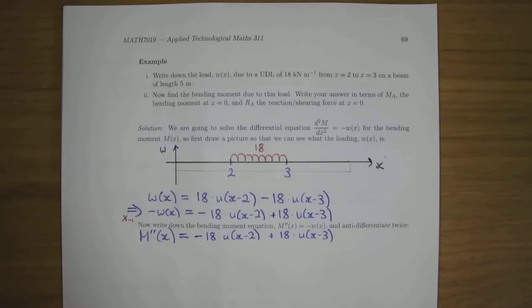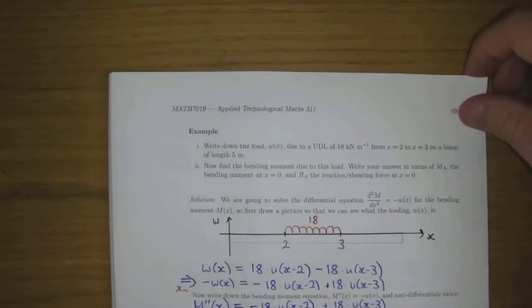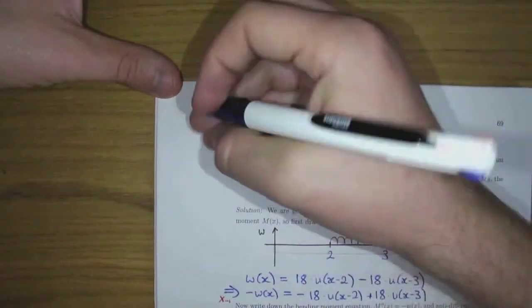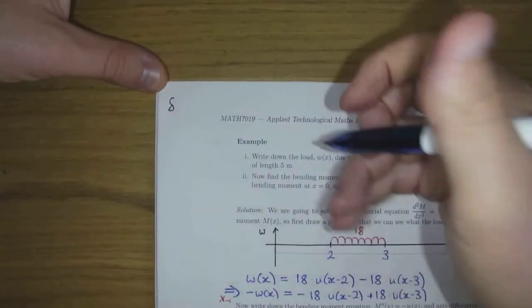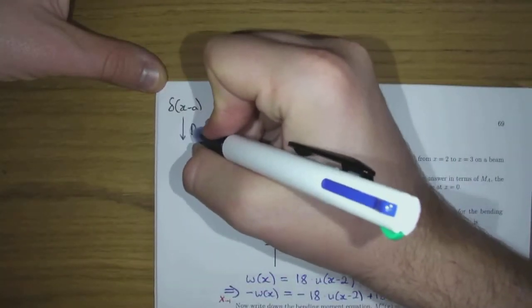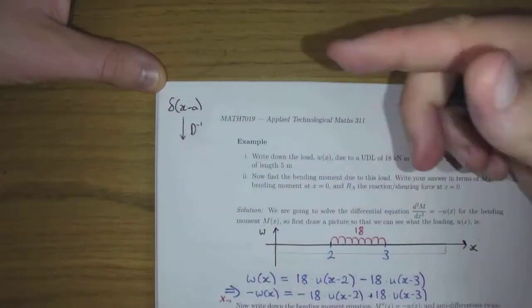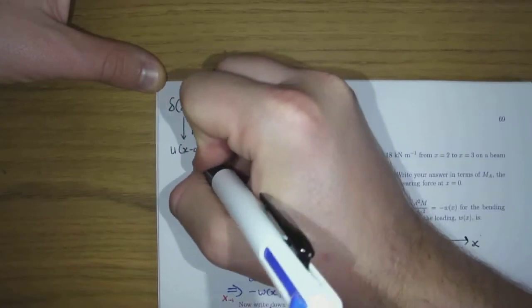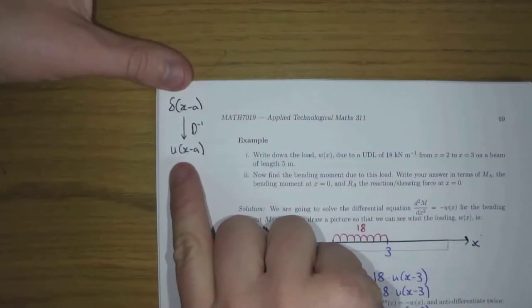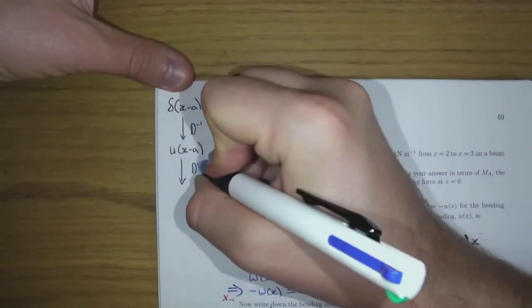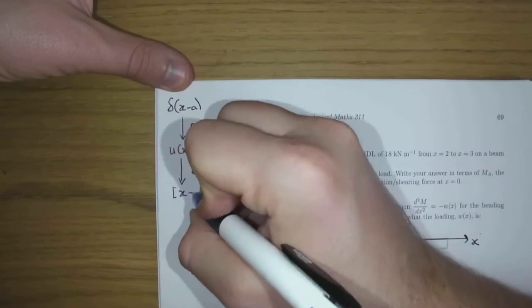So what we need to get is the pattern of the antiderivatives with these step functions. So the way it works is, if I come over here, if you start with a delta function, now delta functions are nothing to do with point loads necessarily, but we'll include them here. If you anti-differentiate this, you get a step function u of x minus a. And this is equal to 0 before a, equal to 1 after a. Then you anti-differentiate again, you get square brackets. You have to get square brackets.